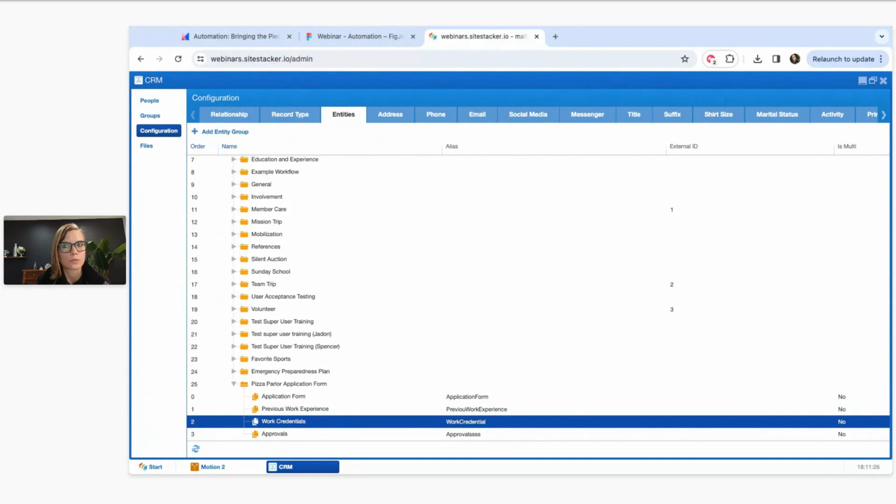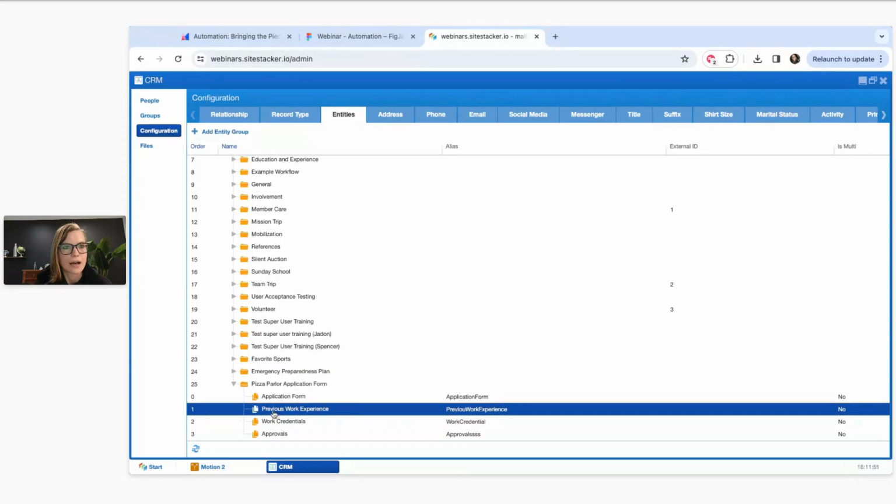Single entities, which are what we default to, those will only be saved once on the CRM record. So if they answer a second time, the answers on their CRM record will be overwritten and updated with the newest answer. We want to keep it that way as much as we can, but there's some instances where maybe you need an entire block of questions to be repeatable. For example, I'm looking at my entities and I have this task here, previous work experience.